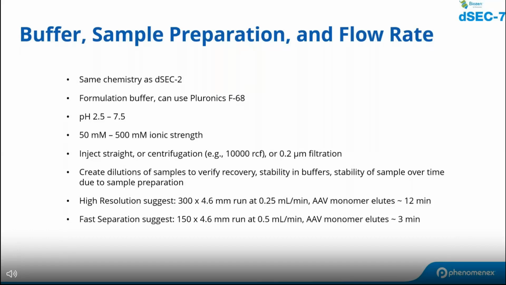With regard to the sample preparation, it really depends on how your sample is when you received it. If it was freshly prepared and you don't notice any particulates in there, and you're not worried about it clogging up your LC system, you could inject it straight. Alternatively, if you're worried about it clogging up your system, you could choose to centrifuge it or apply a 0.2 micron filter to it as well. For a lot of these AAV samples, because your running buffer is actually your formulation buffer, you could also create dilutions of these samples and utilize that to verify the recovery, to look at the stability in a number of different buffers, and also even to look at the stability of your sample over time.